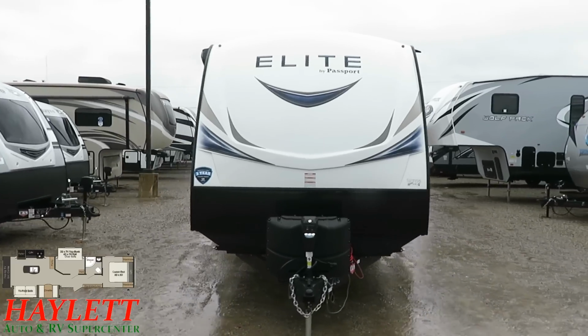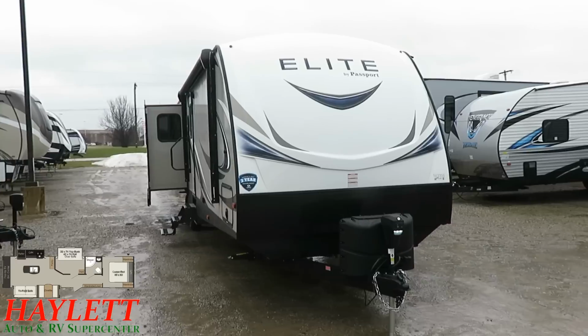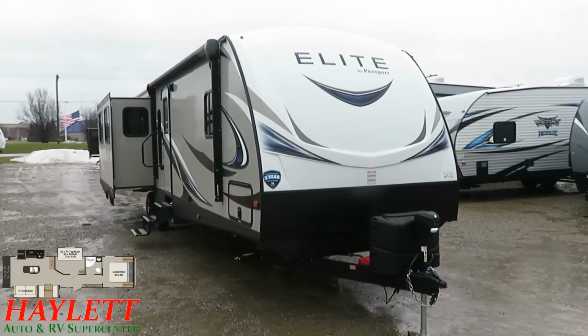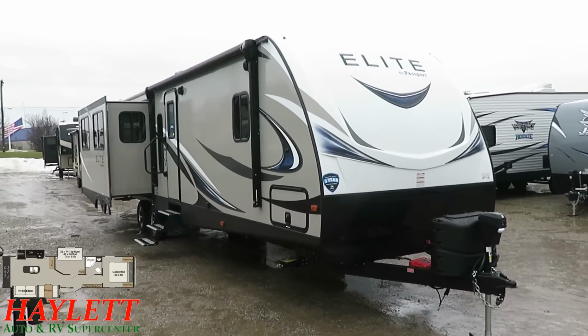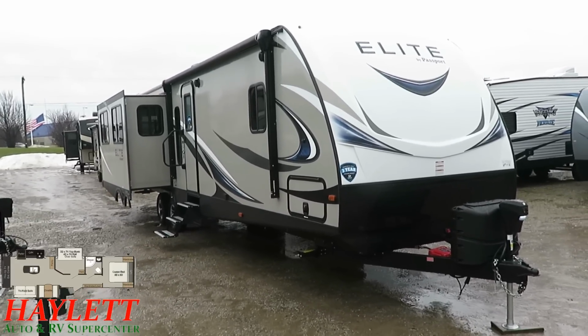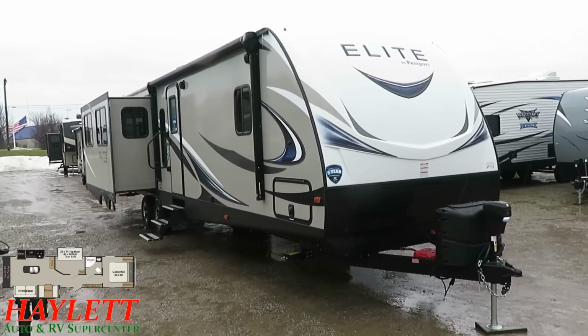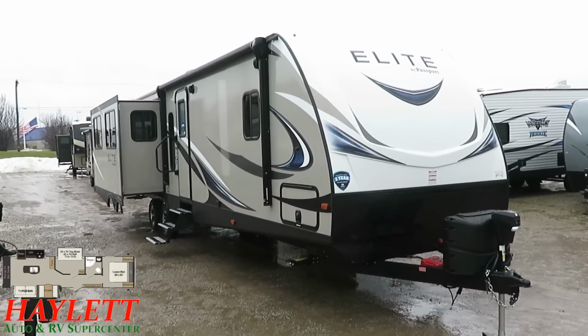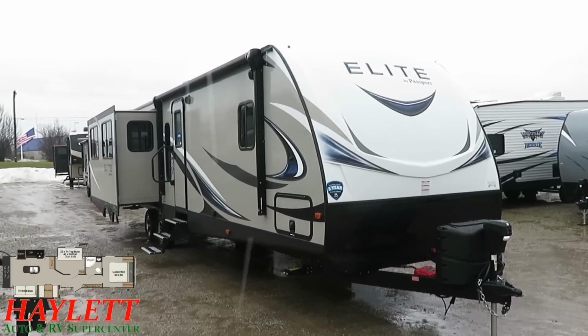And that's the other thing with this floor plan. This is something that's hard to grow out of unless you just want to downsize. Because again, she is pretty long, but it can serve as a bunkhouse for now. It can serve as an office for later. Some of the things that will have people come here sometimes is where a husband or a wife has sleep apnea and they can't sleep together because of snoring issues. So this could easily be a 2-bedroom camper. It's so many different things and roles that it can fulfill.